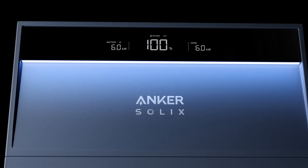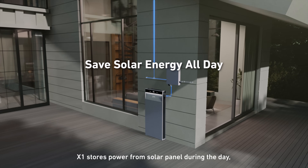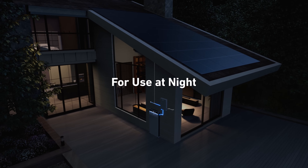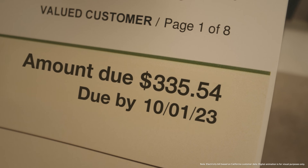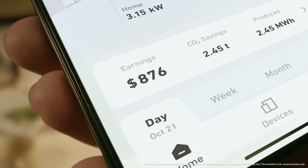Now let's talk about energy savings — how much money can this save you? Residential solar power installations are no longer a novelty. From federal and state subsidies to new high-efficiency solar panels, just about anyone can harness the power of the sun for home energy use. But to fully capitalize on the potential savings that solar power can provide, you really need a way to store it. The Anker X1 does that, but it has several features that make it possible to maximize those savings. You can save money with solar energy in two ways: using solar power instead of grid power, and selling excess solar power back to your utility — potentially resulting in a negative power bill.